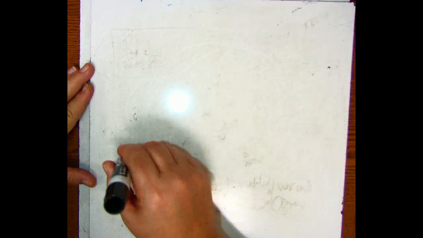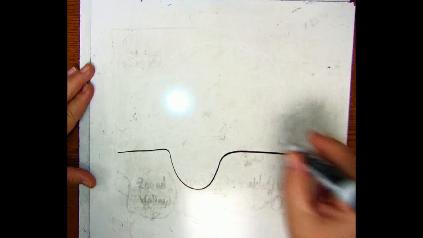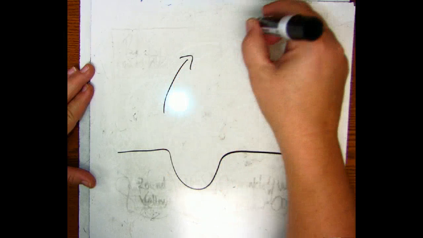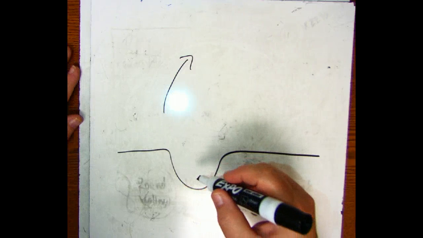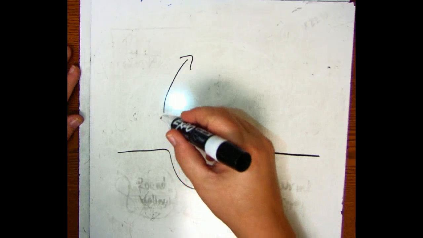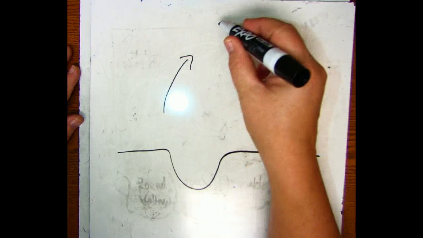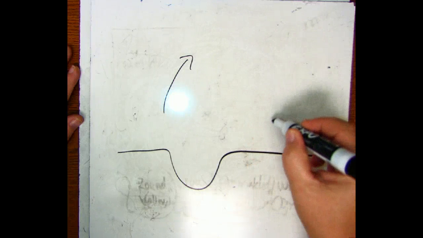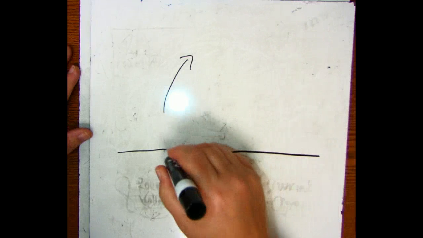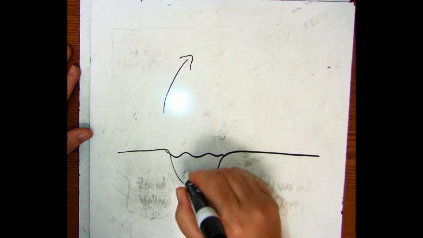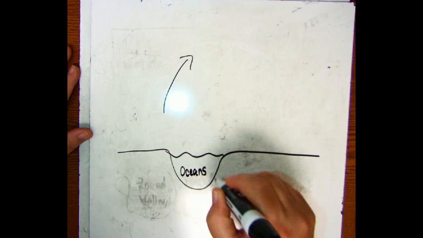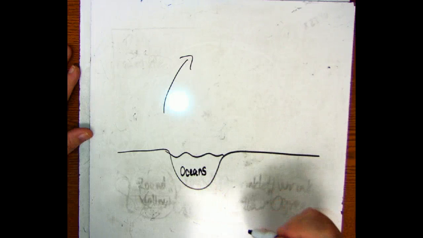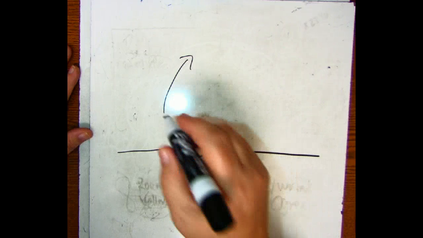Okay, just a quick review of the water cycle. What you need to understand is the water cycle is the process whereby water is released from the surface of the planet up into the atmosphere and then brought back down again. The main source of water is obviously oceans, because our Earth is 2/3 covered in oceans, but you can get water from pretty much any source on the surface of the planet.